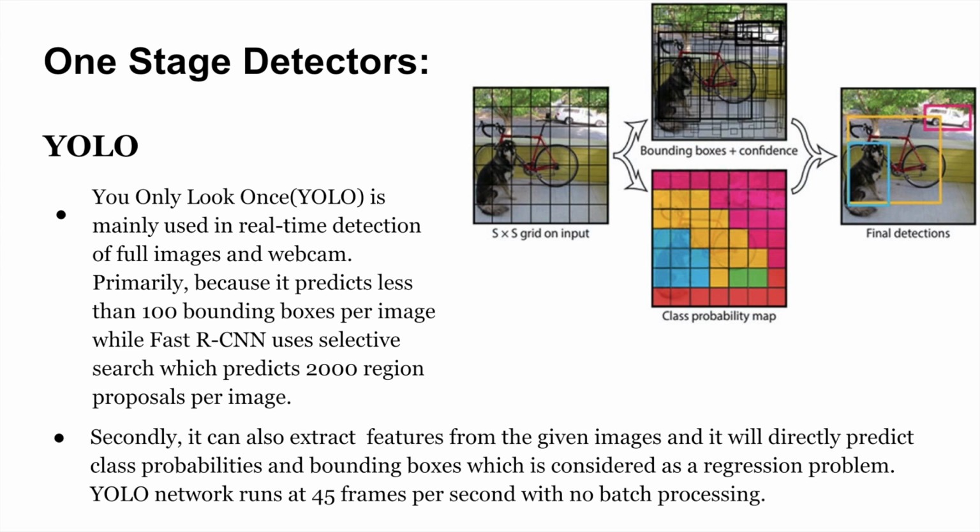Coming to one stage detectors, we have YOLO, SSD, and so on. All the previous object detection algorithms we talked about in two stage detectors use regions to localize the object within the image. So the network does not look at the complete image. They only look at the parts of the image which have high probabilities of containing the object. YOLO is an object detection algorithm that is much different from the two-stage detector algorithms. In YOLO, a single convolutional neural network predicts the bounding boxes and the class probabilities for these boxes.